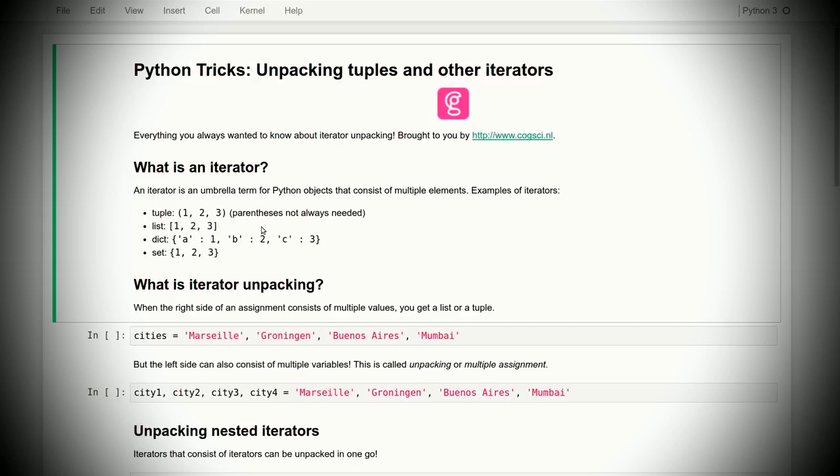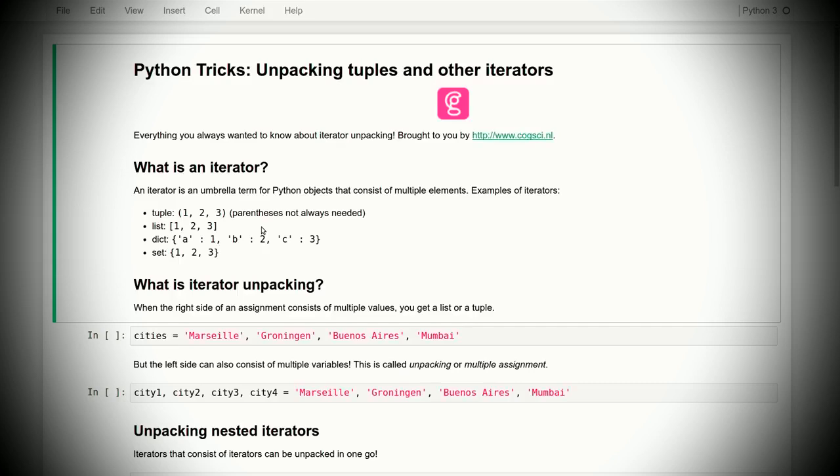Tuples and lists are very similar. The main difference is that a tuple cannot be modified. It is what they call immutable, whereas a list can be modified, so it is mutable. In other words, once you have defined a list, you can change the elements in a list. Whereas once you have defined a tuple, you cannot change the elements in the tuple. You would have to create a new tuple with different elements. But other than that, they are very similar in many ways.